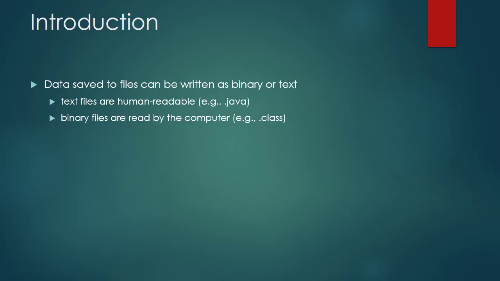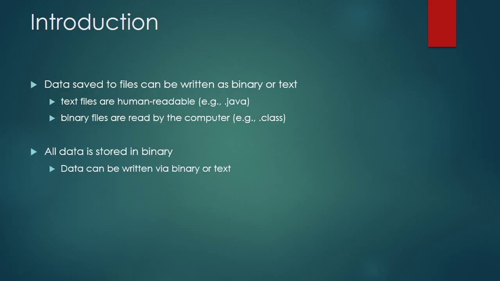Now, if you've been in my class, either in 2301 or 2302, we've actually used JGrasp to open up a .class file. If you have not done that, go ahead and do that at this time and just see what will happen. You can legally open it. It's not going to crash your computer. You'll just be presented with unreadable data, and that's what I call the matrix, the binary data that the computer understands, but we cannot comprehend.